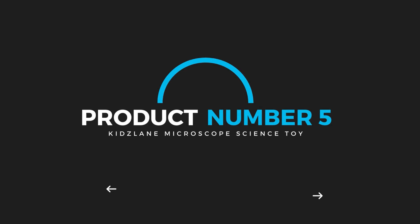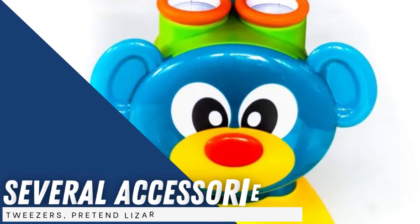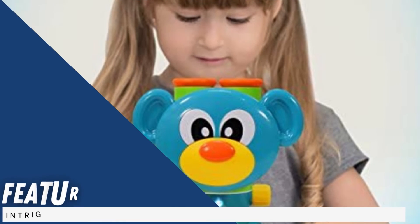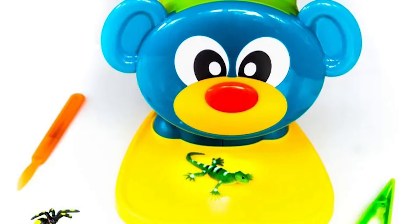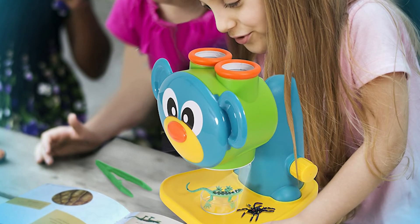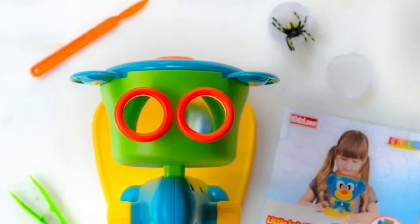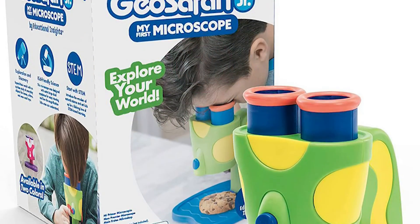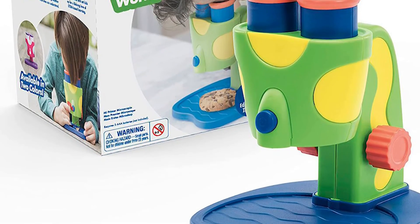Product number five: Kids Lane Microscope Science Toy. This small but epic microscope is the ultimate toy for your toddler. It comes with several accessories including a Petri dish, tweezers, pretend lizard and spider specimens, and more. Featuring 8x magnification, it's intriguing enough for small minds without overwhelming them. It'll develop their motor skills and hand-eye coordination as they familiarize themselves with the world of science. The fake specimens take things up a few notches, and your child will definitely find other objects to observe. The focus wheel is easy to turn, the large soft frame eye cups make viewing comfortable, and an illuminating flashlight is included. The frame is made of durable sturdy plastic and comes in a funny monkey design.